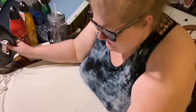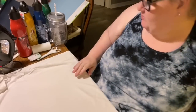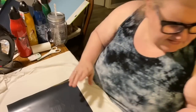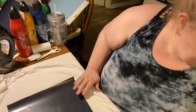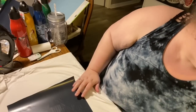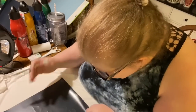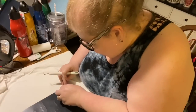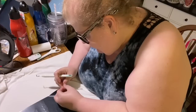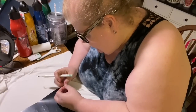The guys in the tutorial I just watched, Ken's Creations, said that this weeds really well if it's on a warm surface. So we're going to try that. He actually demonstrated how to weed without the warm surface and how to weed with the warm surface. So we're going to try that.